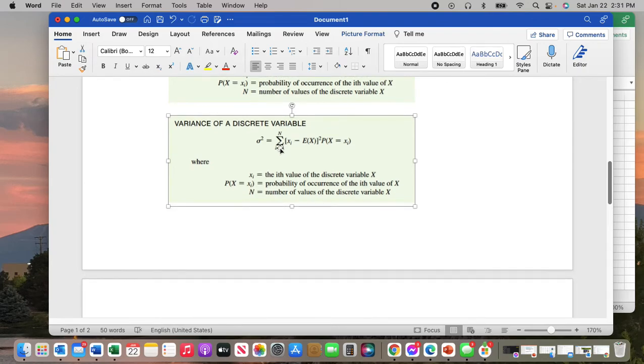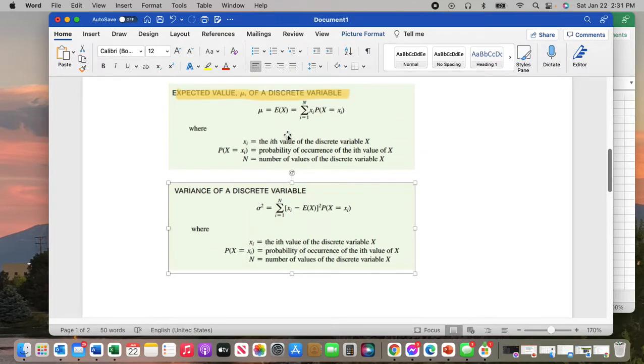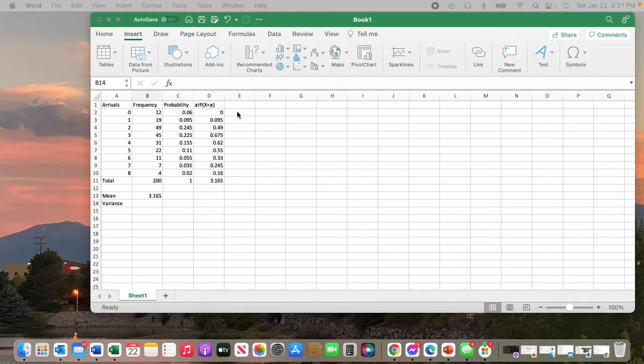To find the variance, we have to add. So once again, we're going to add the values of xi, which is the number of value that we're looking at, minus, if this seems familiar, it is because it is this part right here. That's your mean. So the number of value minus the mean, and then we elevate that to the second power. We're going to write this down here so we know what part of the formula we are dealing with.